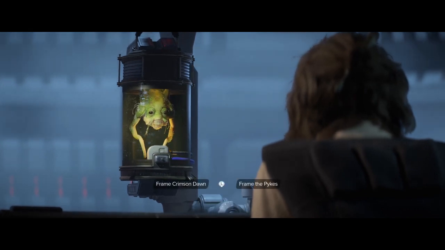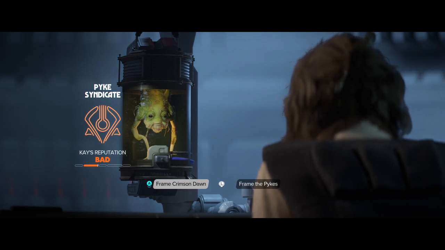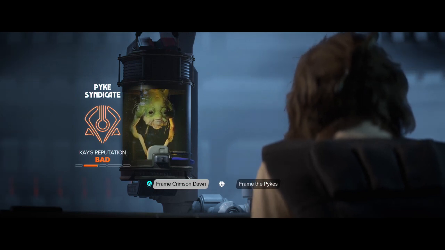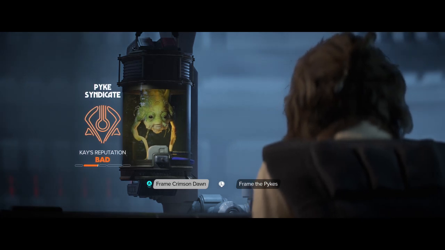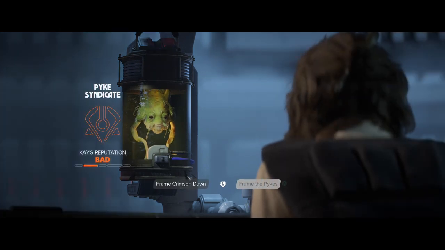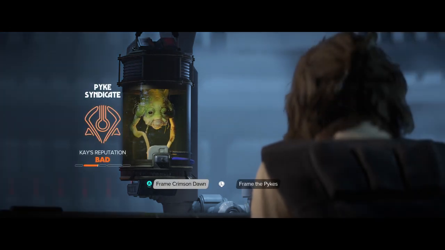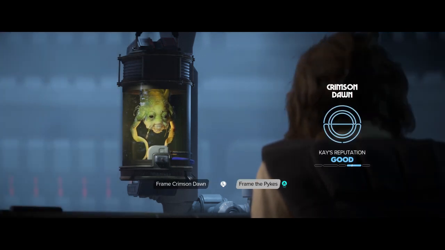Okay, so here's my choice. I could help the... God, who do I want? I have a very bad reputation with the Pike. So I can either go with the group that does a lot of this scheming stuff, or the Crimson Dawn who fights a lot. It seems like they're more straightforward. I don't think they're good guys, though. Or do I want to just stick with Crimson?